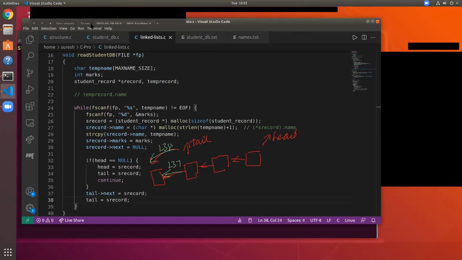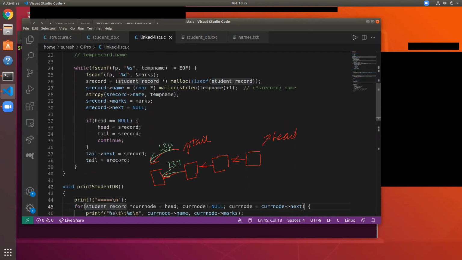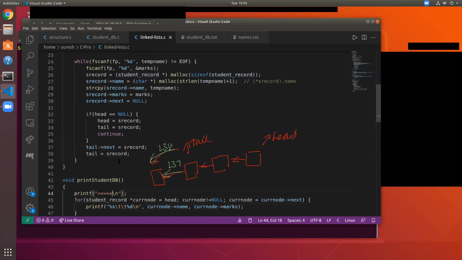Shall we run the program and see? Do we need to make any other changes? We need to make a few changes in the print DB. We start with head and current node next. It still works actually, print DB still works. Line number 34, 35.